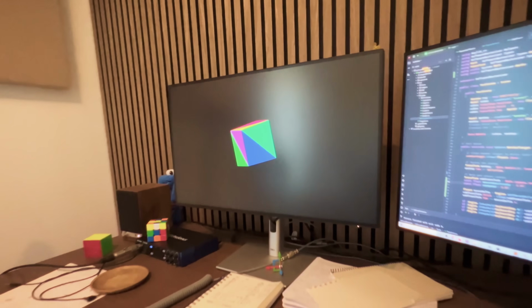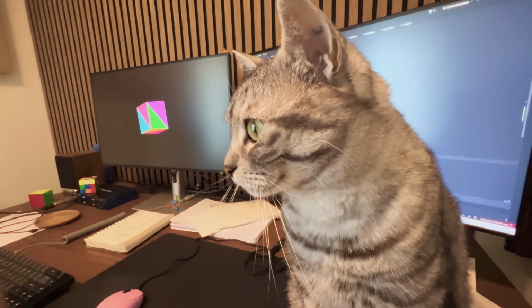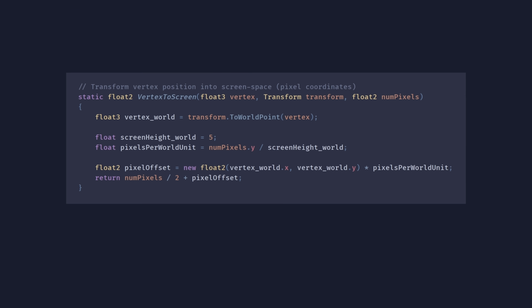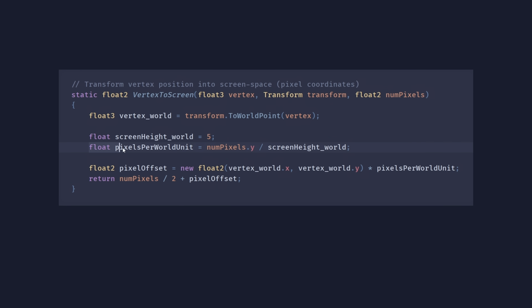One thing that is lacking at the moment though is a sense of perspective, which is where things far away look small while things nearby look really big. You may have noticed this before. So when we're calculating the number of pixels per world unit, that value should actually vary based on how far away the object is, since if it's further away it'll obviously cover fewer pixels on the screen. So to achieve that, we can try simply dividing by the z component of the current point.